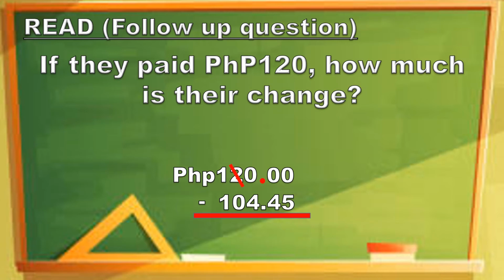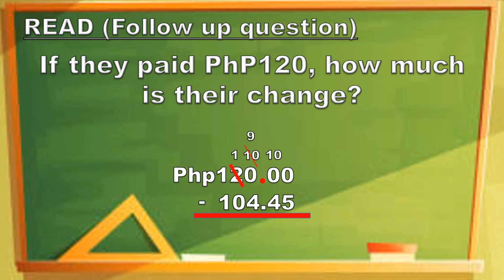The first digit that allowed the regrouping is the digit 2 at the tens place value. And that 2 will become 1. The 0 after it will become 10. Why? Because that one that we took at the tens place value has a value of 10. Now, this 10 will allow the 0 after it to borrow 1. So, this will become 9 and the 0 after it will become 10.